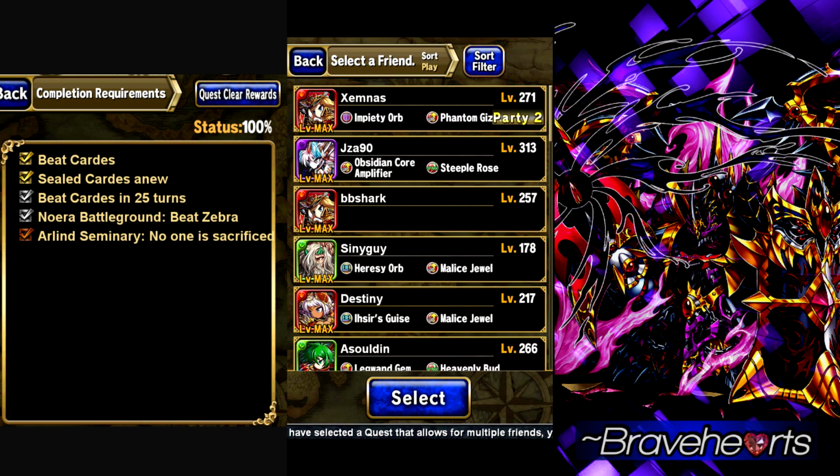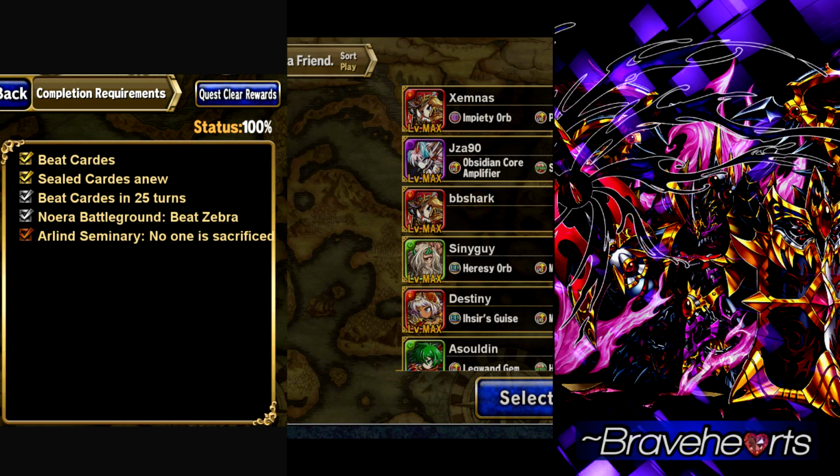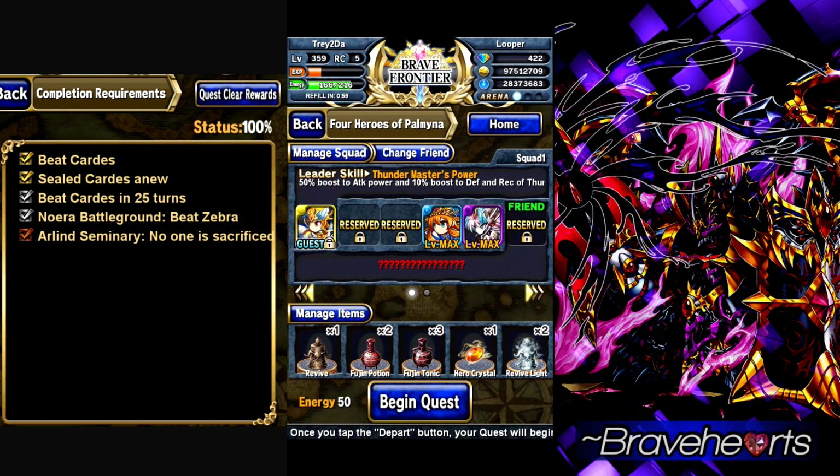Where's his spheres at? Alright, I guess we're gonna take my buddy Xemnas. Okay, so here we go, guys. These are the items I use. Are they required? Not necessarily, alright. But this is what I recommend using.